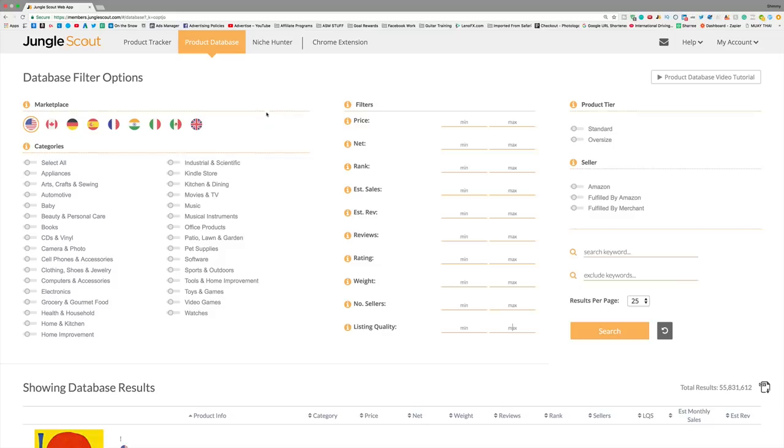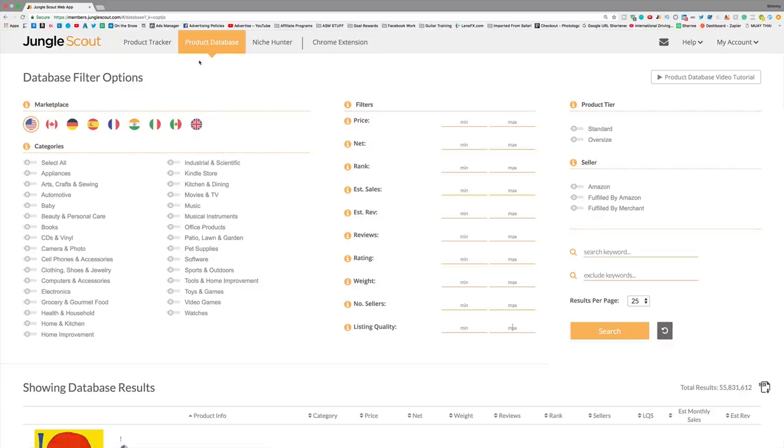We're going to start in the product database, and if you just have the Chrome extension, the product database is not something you'll have access to. However, you generally get about 10 or 20 searches with the product database. So you'll get like a free trial with the product database, which I highly recommend you use because it's really, really cool. But remember, you don't need to use this part. It's not that important. The Chrome extension will get you very, very far, and we're going to go into the Chrome extension a bit later on.